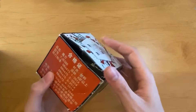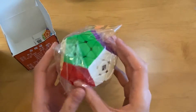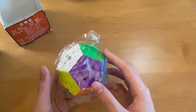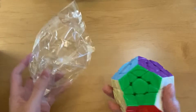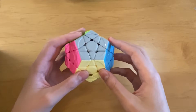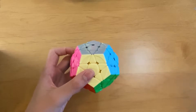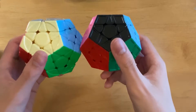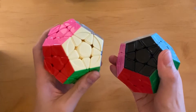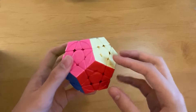The third least expensive cube is the YJ YuHu V2M. The box is quite damaged but as long as the cube is fine, I'm good. People have been rating this really highly — it's supposed to be a really good cube, so I'm just going to see how it performs. The first thing I notice is it feels kind of big. I don't know if that's because I haven't done megaminx in a while or if these circular ridges make it feel big. Here's my Galaxy for comparison — they're actually about the same size, though this one is slightly bigger by maybe two millimeters.